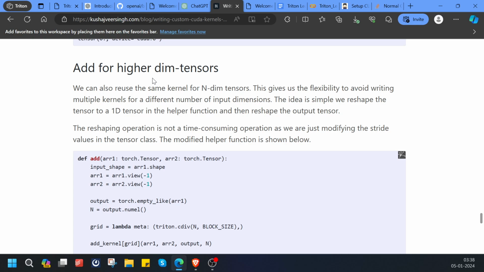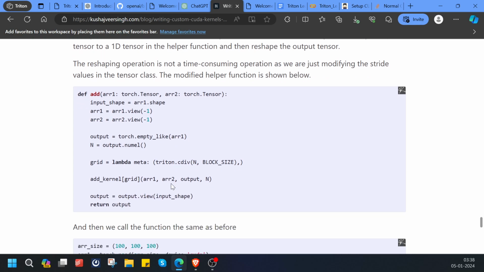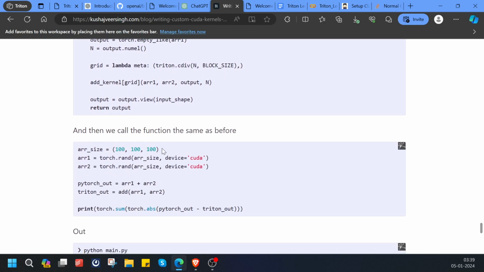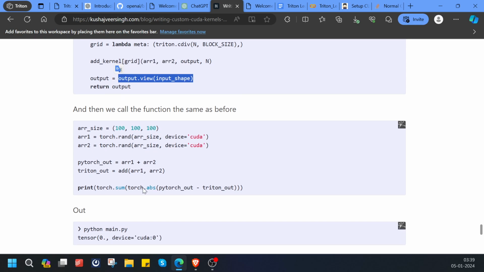The reshaping operation is not time-consuming as we are just modifying the stride values in a tensor class. Let us see. So if you had this, you got the shape. This reshapes it to a 1D tensor, and then you create output of the same size and get stuff back, and then you reshape it again.